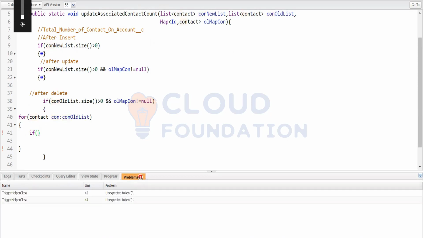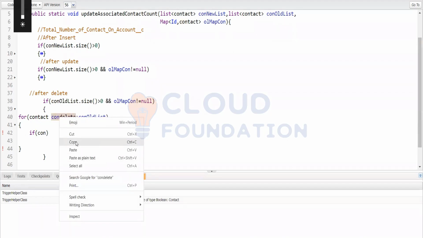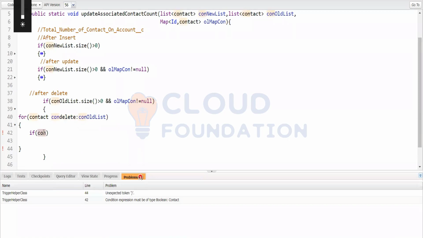So I will say count. Let me say after delete also it will count delete. I will say when my deletion is performing, dot account ID not equals to null.